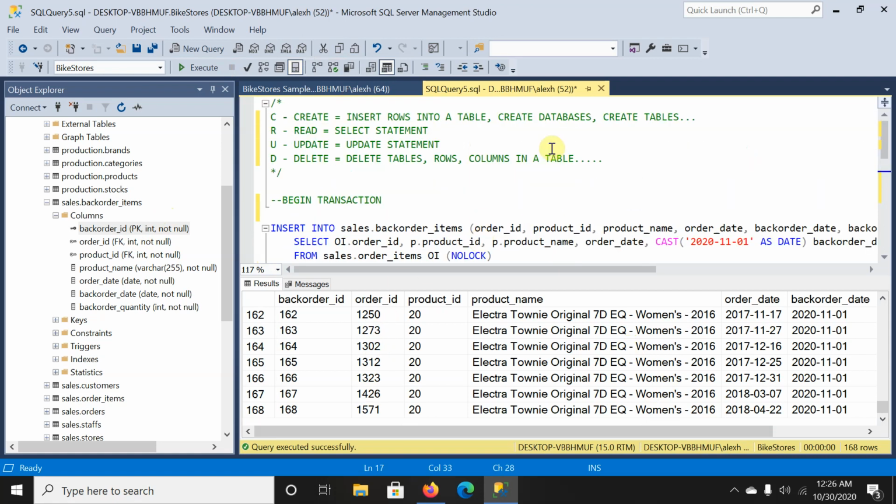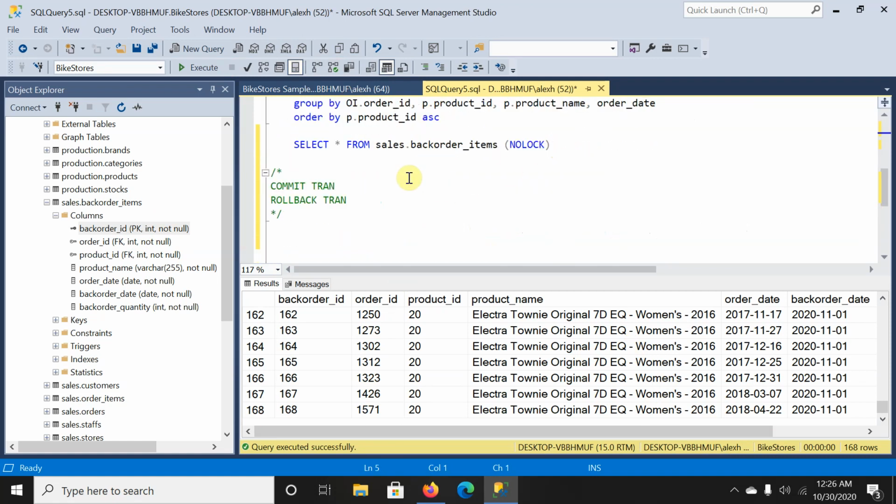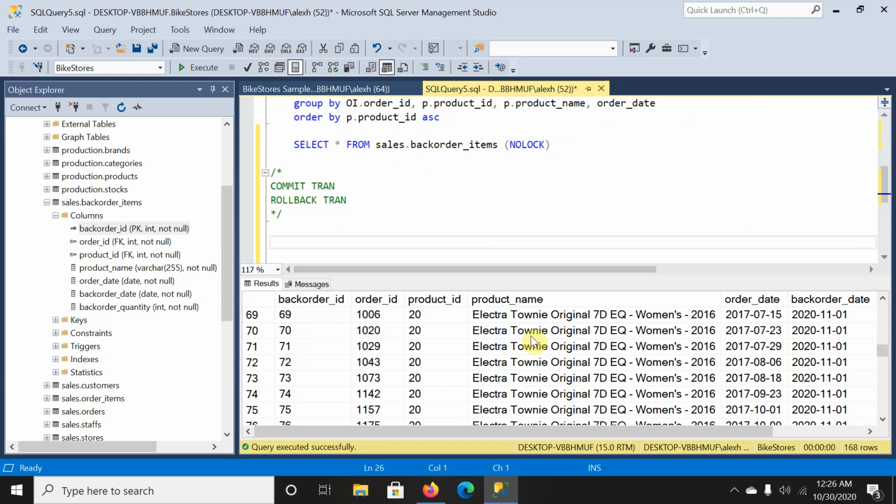So what we're going to do real quick, because I didn't want that to happen, is a delete statement. I knew that I had 84 rows, so I want to get rid of rows 85 through 168. And that's real simple.